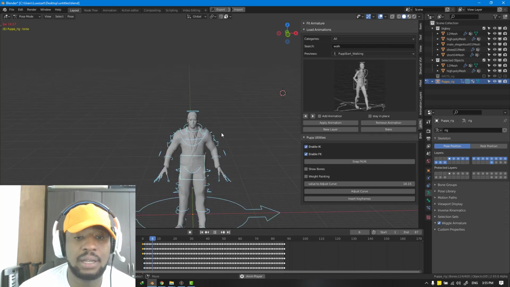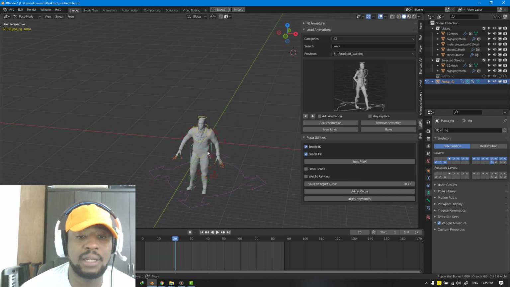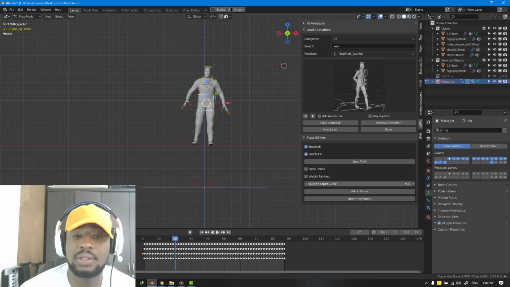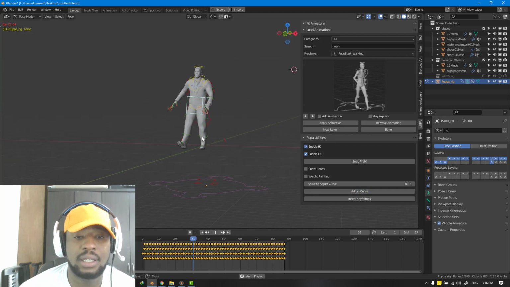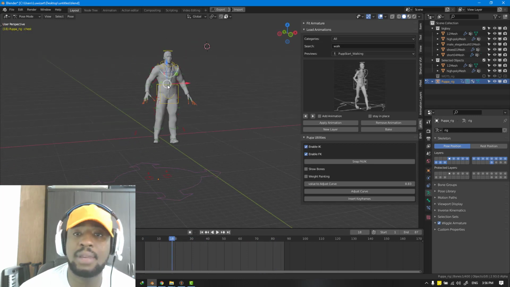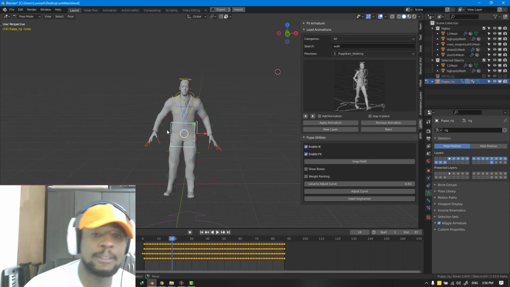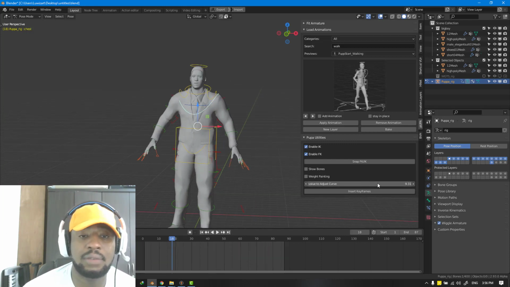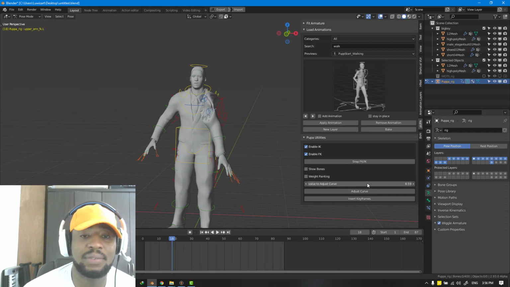Let's see. So we apply animation here, and let's say for this instance the character is below the ground plane. You can use this adjust curve. Rather than going into the curve edit, you can just do it right here and adjust the curve. So now this is placed on the floor, so it allows you to just adjust the curve. This is mainly created for the torso controller, and it works great for that because you can just move it on the y-axis, which is usually the case. But of course, any bone you select will be affected by that. So you do with it whatever you want.